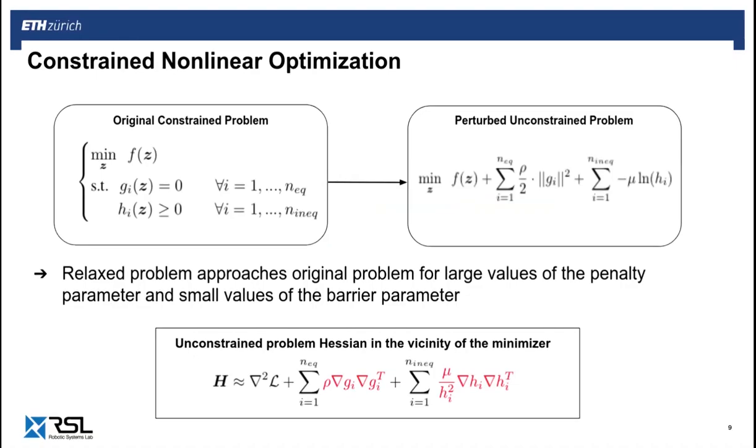However, this is also where numerical ill-conditioning issues start to appear, thus causing convergence difficulties. This is clearly visible in the Hessian expression, where the two highlighted terms introduce eigenvalues that are either very large or zero. And this in itself leads to a high condition number for the Hessian matrix.